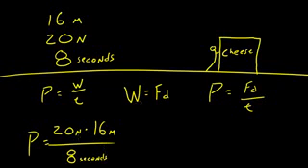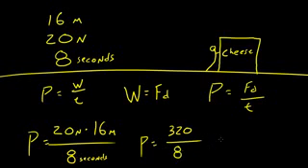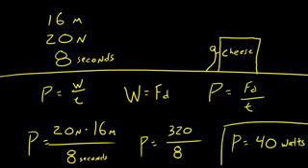Now if we run some calculations, power equals 20 times 16, which is, if I'm correct, 320, over 8 seconds. Since we used the correct units of newtons, meters, and seconds, we're going to end up with the unit of power, which is watts, and 320 divided by 8 gives you a final power of 40 watts. So, fun fact, whenever you move a brick of cheese with a force of 20 newtons over a distance of 16 meters and it takes you 8 seconds, you do 40 watts of power.